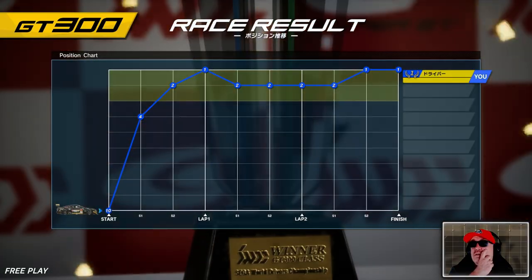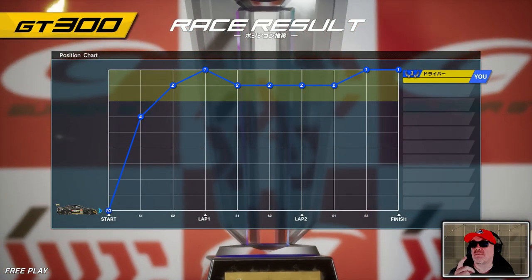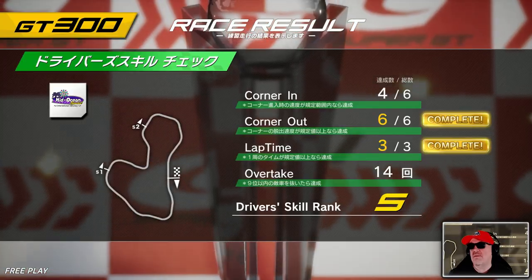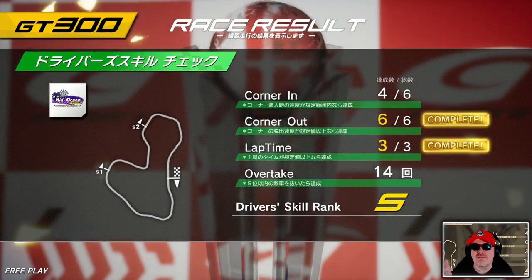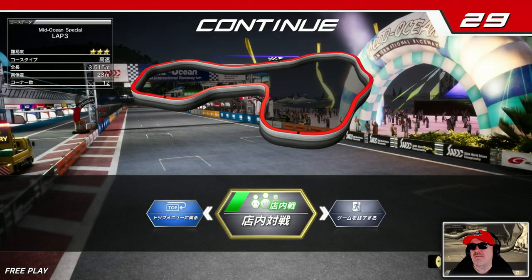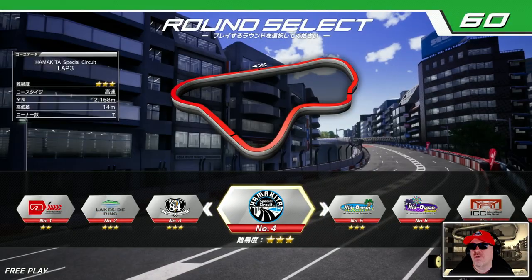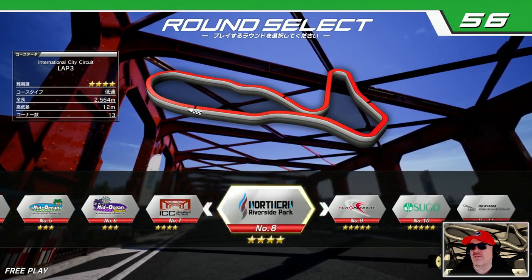All right, and this shows how we did in the race. We went all the way from 10th to 4th to 2nd to 1st, back to 2nd for a while. Then we stayed at 1st. All right, and we've completed these quarter things. Now, obviously, I don't know what this is, but it seems to think that I've got a good driver's skill. So, yeah, that's fine by me. All right, so that takes us to a top menu that exits. We're just going to go here and we're going to pick another track. Let's go for another track.